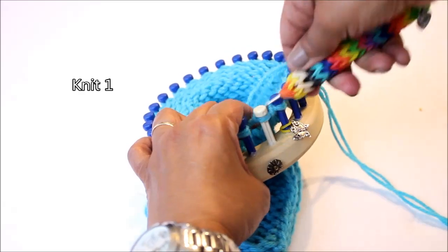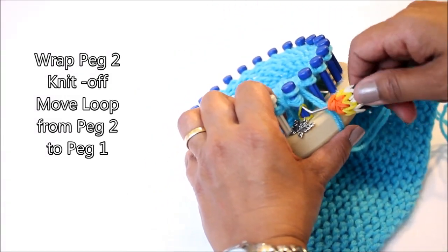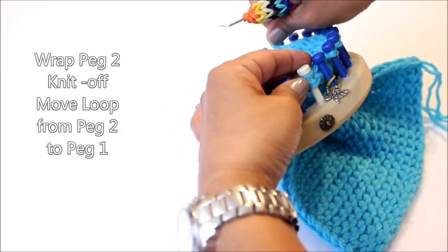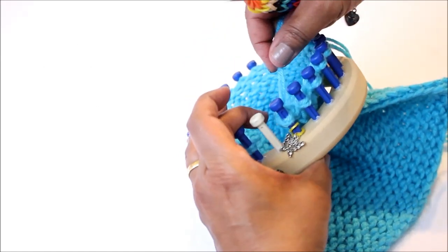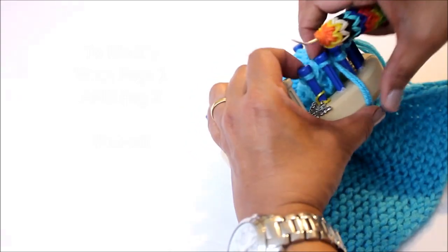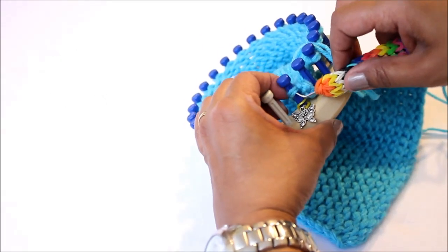So now you could, if you wanted to, just start another square by just continuing from the very beginning, or you can bind off, and in this case we're going to do a modified basic bind off. The basic bind off, you wrap peg 2 and knit off, and then take that loop from peg 2, you move it over to peg 1, and you knit off, and you take that loop from peg 1 and you move it to peg 2. To modify, you wrap peg 1 and peg 2 and knit off, and you do this as your second one, right? You're going to remove the loop from peg 2, put it on peg 1, knit off, and then you're going to move that loop from peg 1 to peg 2.